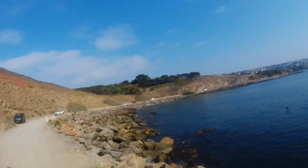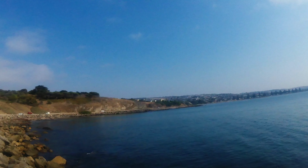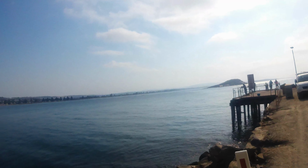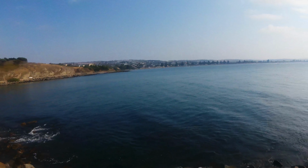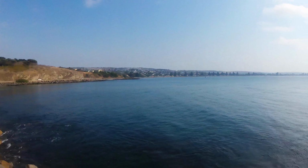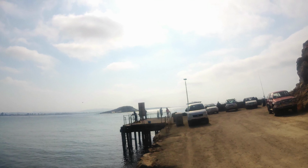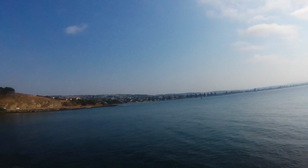After a short chat with one of the locals, this is a good fishing spot. You can get mullet, tailor, squid, salmon, Tommy Ruffs, just about anything in here. Because it's so deep, these rocks fall off about 10 metres out from here. They just virtually fall straight away to about 30 or 40 metres of depth. So you get big salmon and all the big type fish coming through. There's plenty of people fishing, just getting their squid so they can go night fishing, jigging for squid.